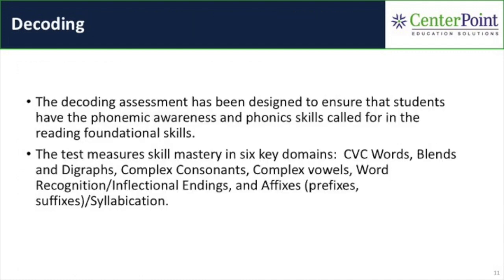The decoding subtest. There are 6 domains that are measured on the decoding. It's mostly for those younger elementary grade teachers that really are still working on the digraphs, that are still working on prefixes and suffixes. Okay, not that there's not occasion for the upper grade teachers to use it, but predominantly it's in that 2nd through 4th grade. It's designed to measure both phonics and phonemic awareness. Everything from CVC words like cat.